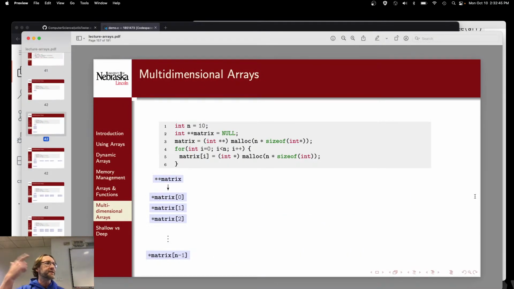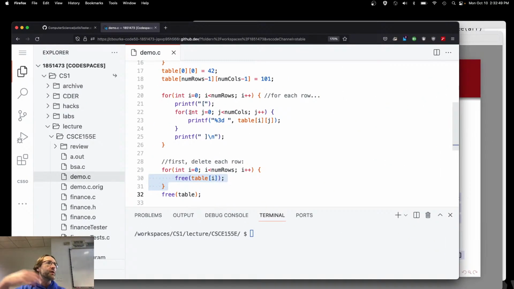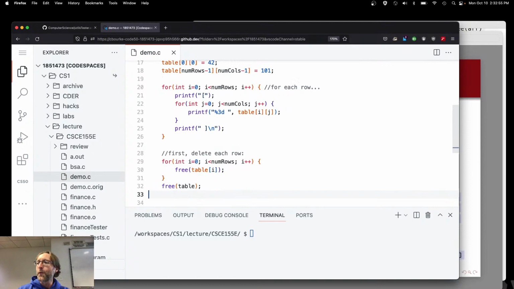Right? Once you've done that for each one, now in the visualization here, I went in reverse. That's just because I reversed the animation. Up here, where you can go forward, you can do it randomly, you can do it whatever order you want, as long as you do it for each row. For each row, you free that. Then, once you've freed every single row, now you can free the full table.